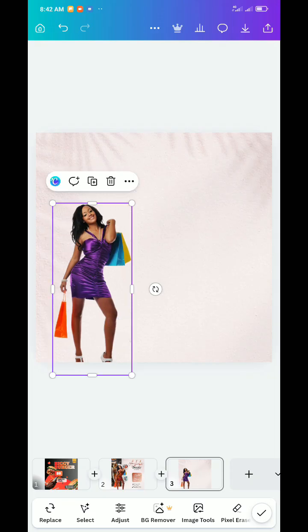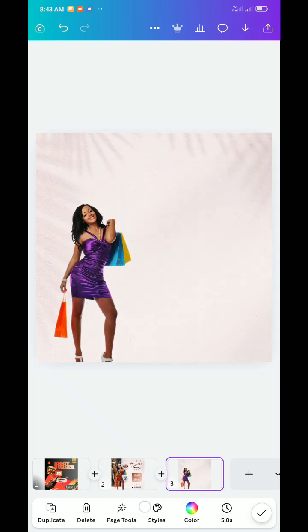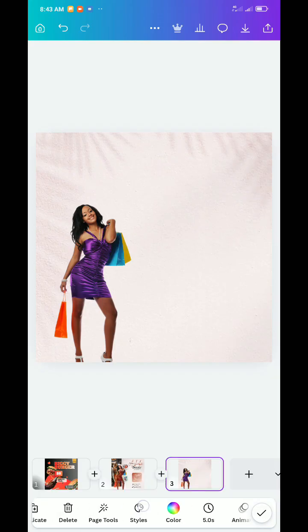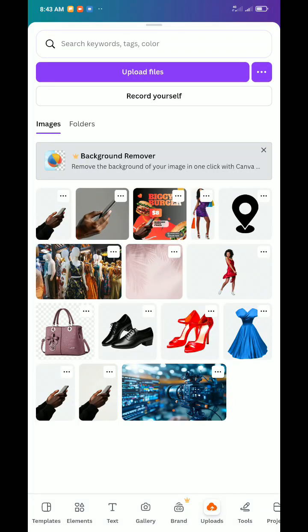What next do we have? We have the store images, which illustrates that she's coming out from the same store that she got all these bags from. So let's see. I also think I downloaded that on Freepik.